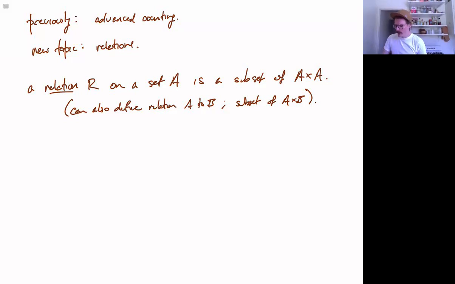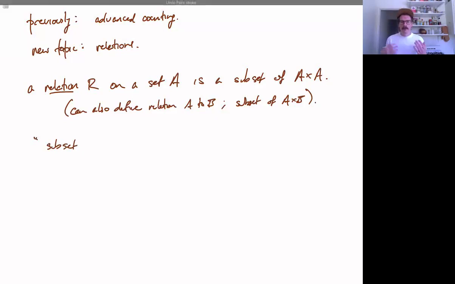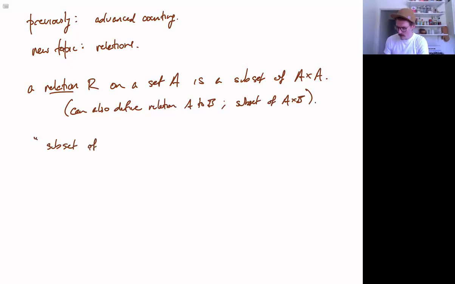So let me say something about what this definition is saying. It's a subset of this direct product, but that's kind of an abstract way of saying it. What does that mean? It's the subset of pairs x comma y, where x is related to y. So we have some relationship between elements of our set, and we're just recording this relationship by writing down all the pairs of elements that are related in this way.